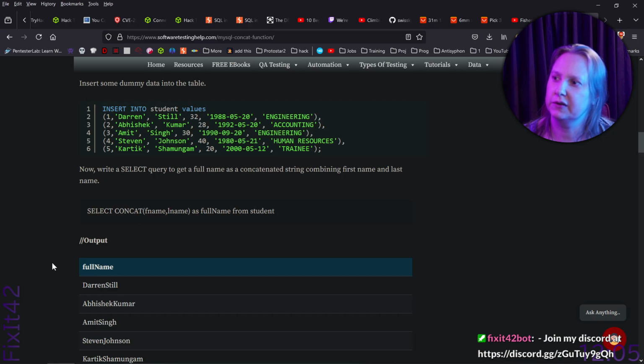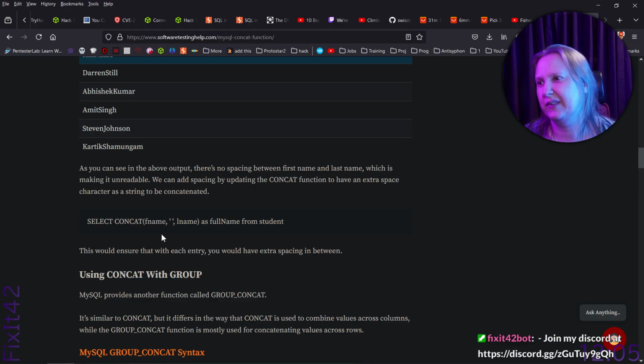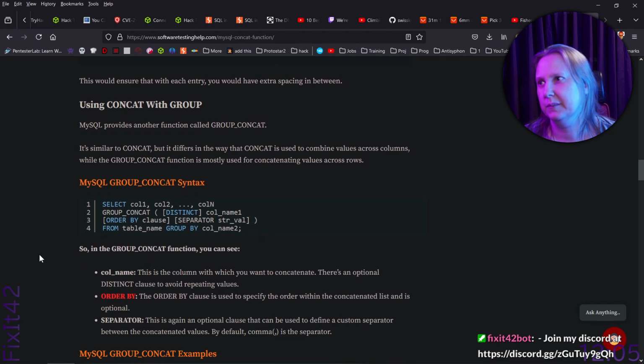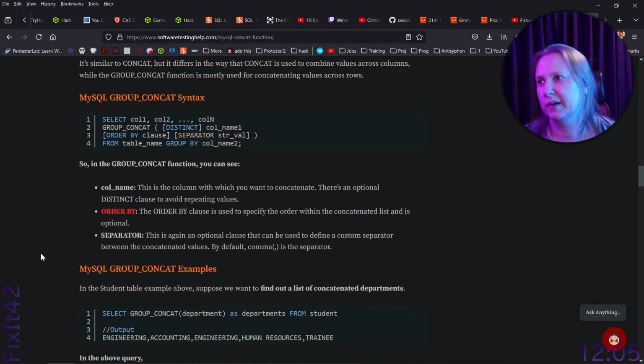Right, so you wouldn't want them without a space. Concat with a space too, right? Order by too.